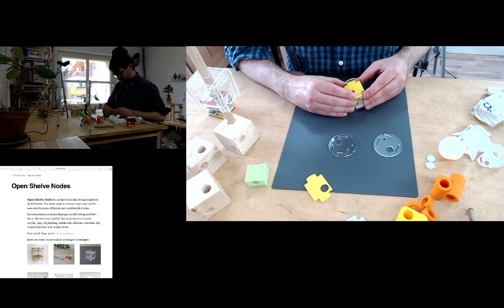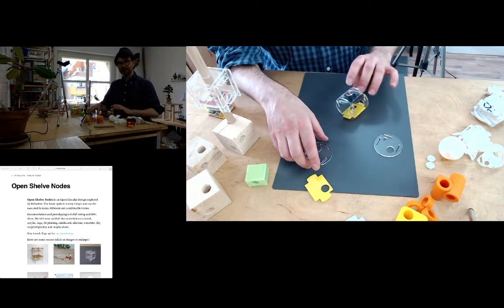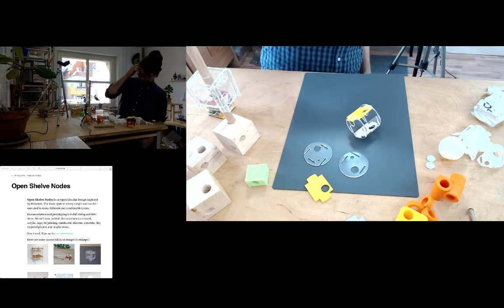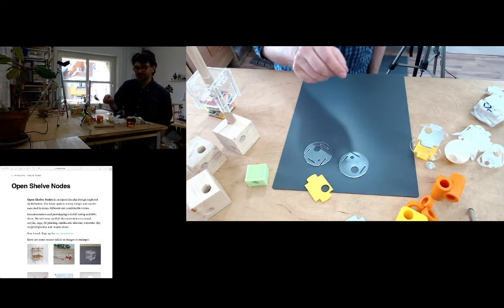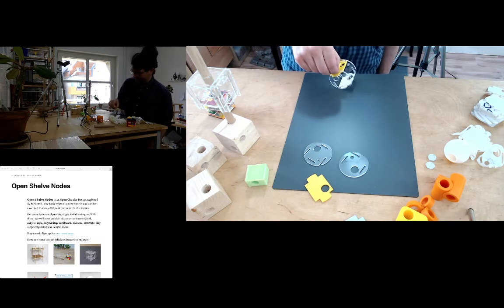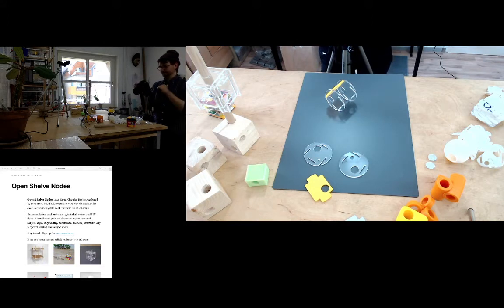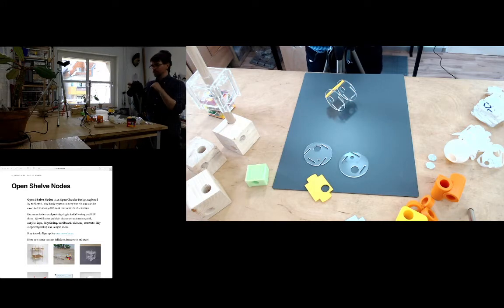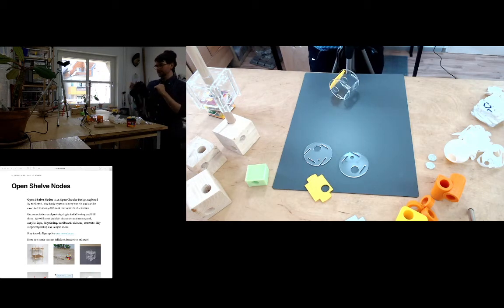It's almost like Lego. Ooh, that's cool. Ooh, I like that. I like that. This is super cool. Don't glue this. Never. Colors anywhere.